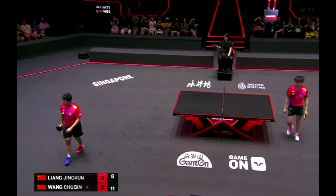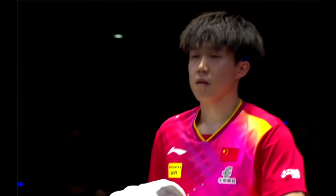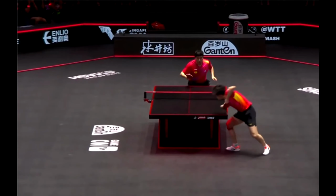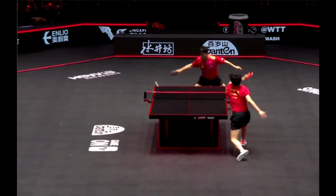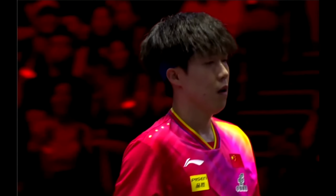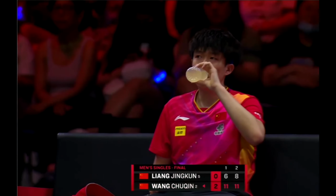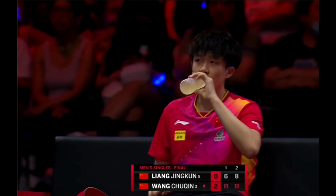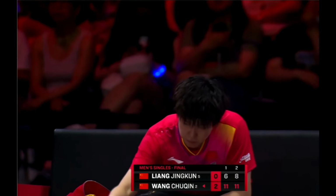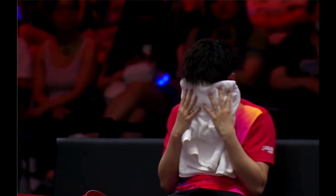And inside the table, drags the ball, spinning it deep to the wide forehand. Wang Chuqin with a 2-0 lead in a men's singles final to become, well, for his first time, a champion here in the men's singles event. Fan Zhendong had won the last two and was eliminated by Lin Gaoyuan earlier. But no one's been able to stop Wang Chuqin, not even a player with a winning record in their head-to-head. 11-6 and 11-8. Wang Chuqin's had quite a year so far.